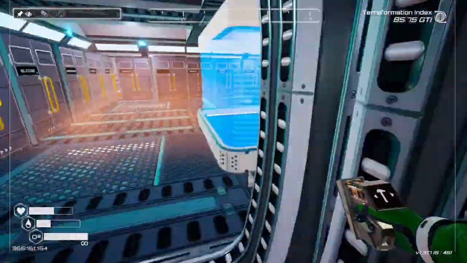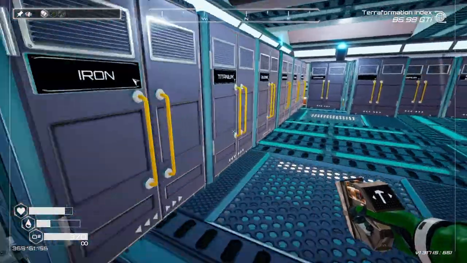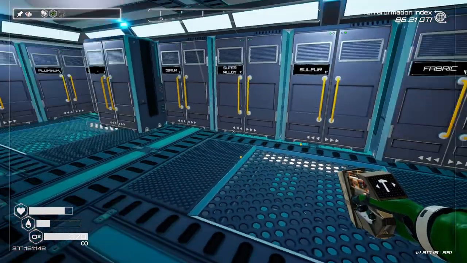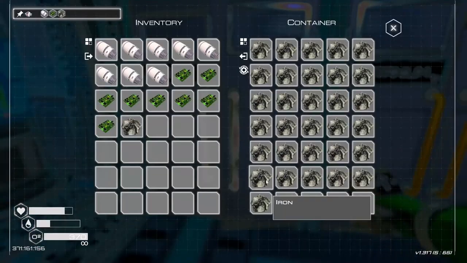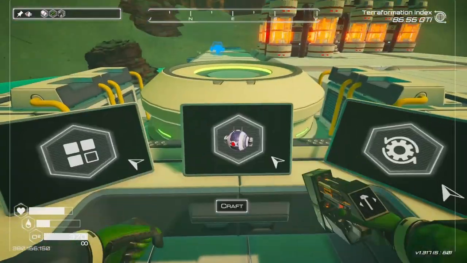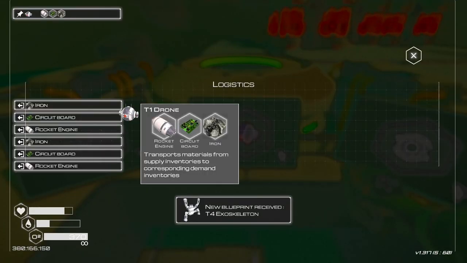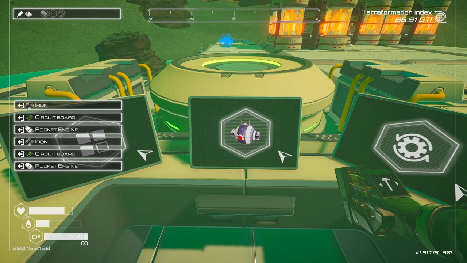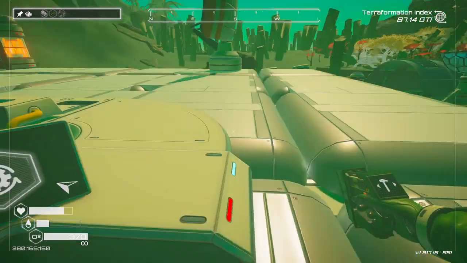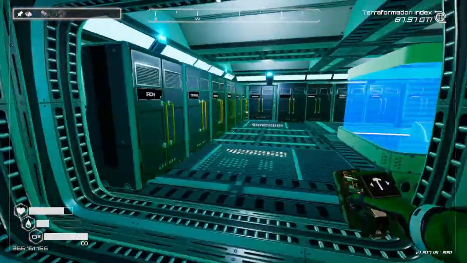Rocket. Second points. Rockets. How many rockets? We have 8. Good. Give me 8 second bots. 1, 2, 3, 4, 5. Iron. 8. Perfect. Let's make it happen. Oh, that's good. Perfect. They're on me? No, they're somewhere in here. We have 8 drones. They're not working at this point? At this point, because everything has to be set.